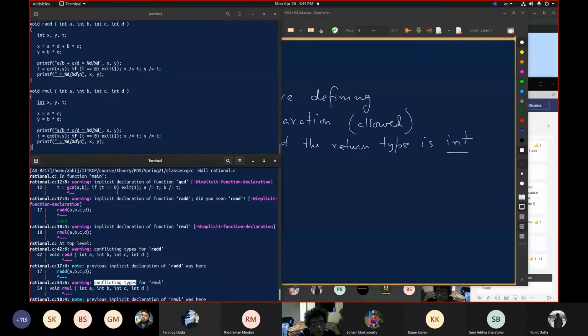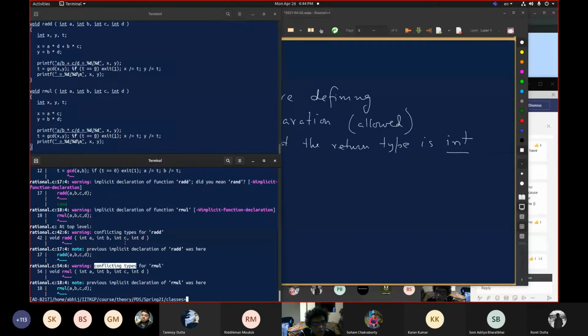Implicit declaration radd, implicit declaration rmal, warning, conflicting types for radd. Here it sees void, but the previous implicit declaration of radd assumed its return type is int. Now it sees void, so it issues this warning message. For rmal, this void type contradicts the previous implicit declaration. So that is the reason this happens.